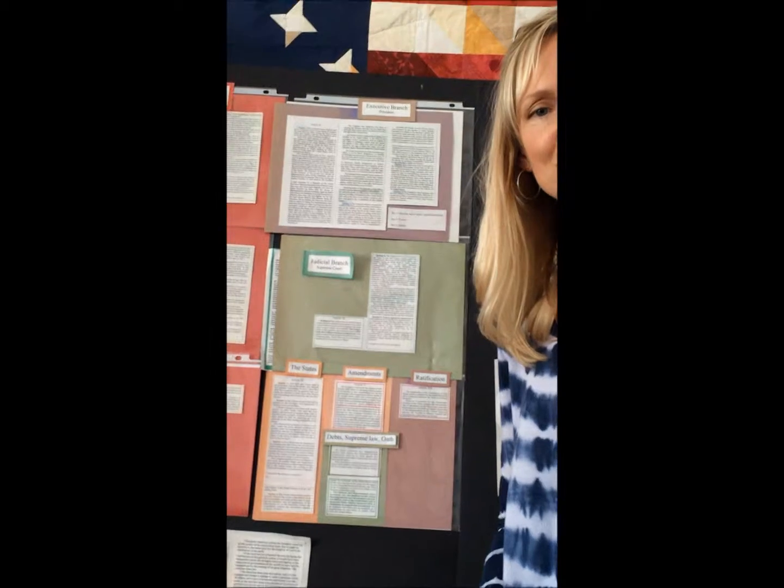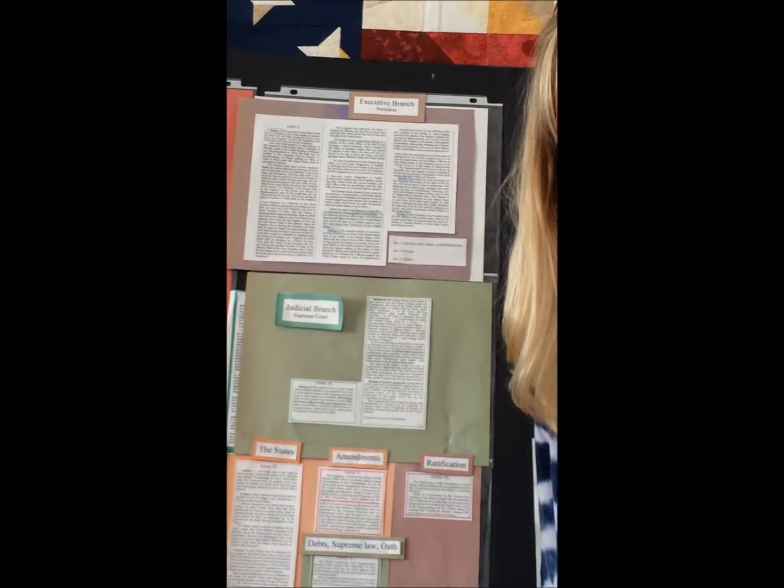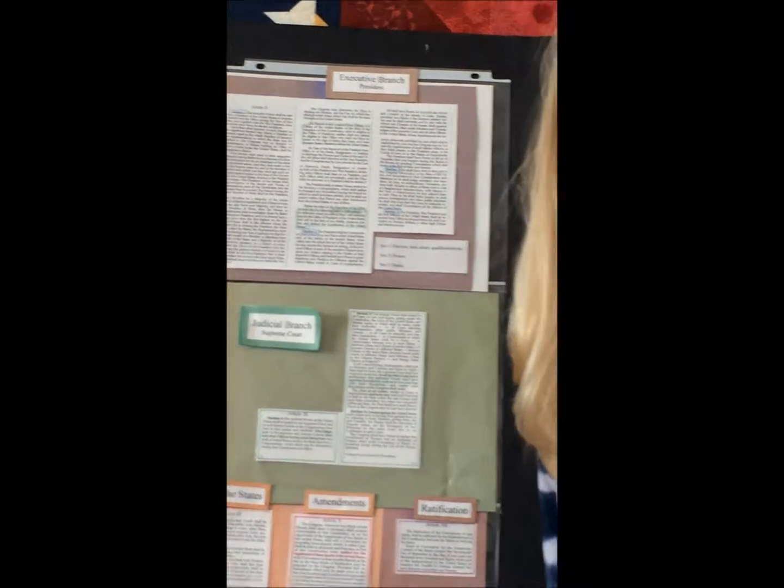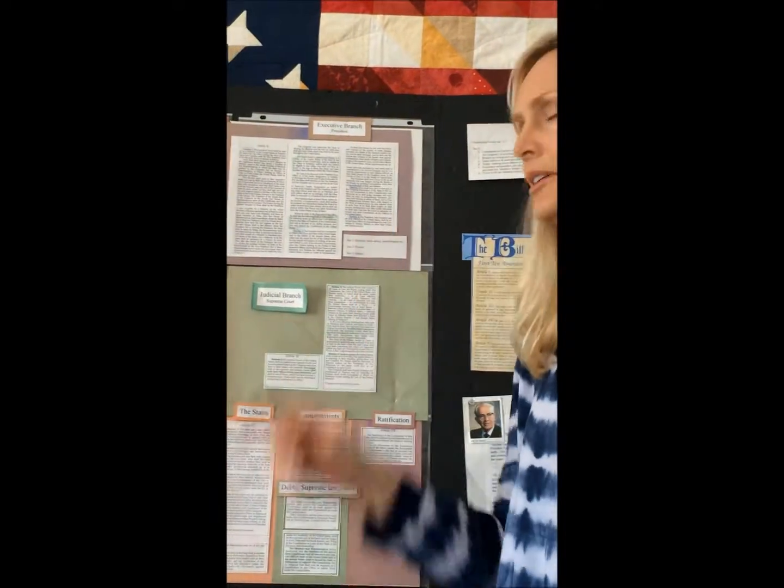If you look up here in the blue area, we have Article 2, which sets up the executive branch. That's the president. In our day, our presidents act like kings. They have signing statements, and they have executive orders. You won't find either of those mentioned in the Constitution because they are a corruption of our document. The Constitution gives our president very limited power. He really only has 6, and not one of them is very impressive. Most of them require both the advice and the consent of the Senate.